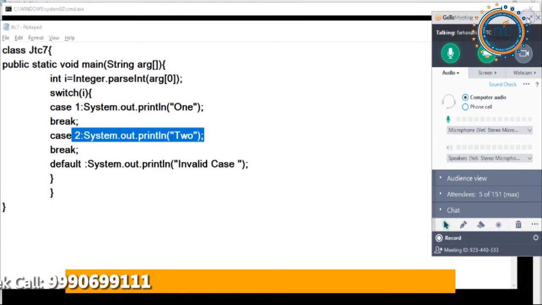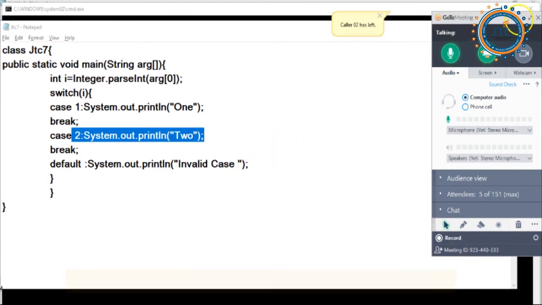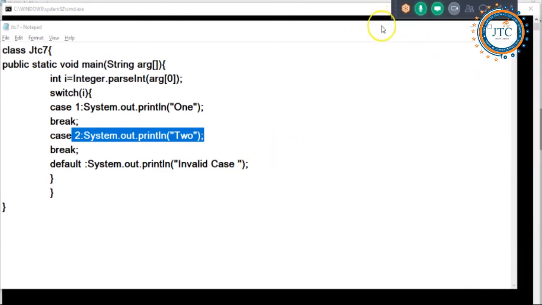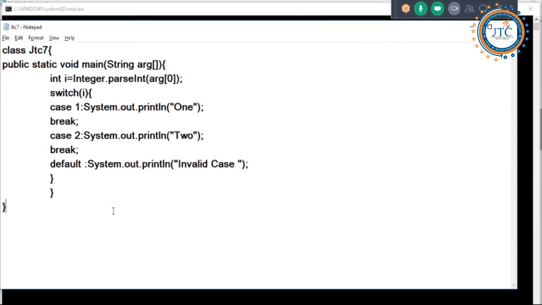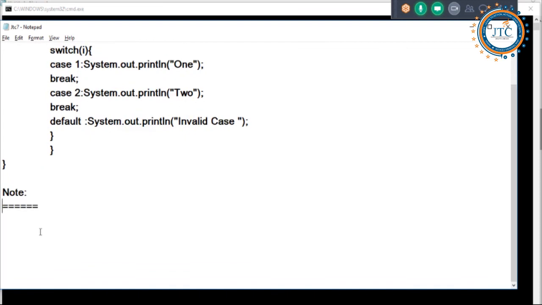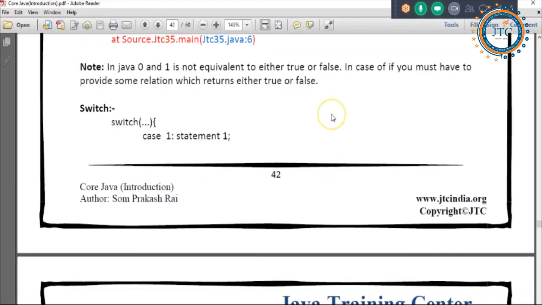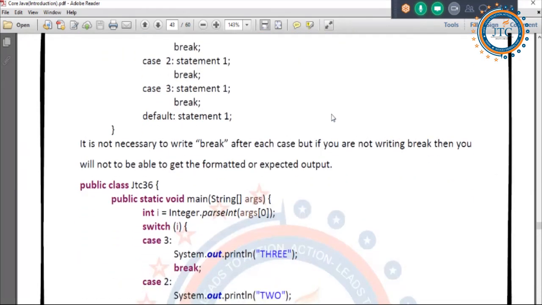Now, in this one itself, what do I want to do next? So here, first of all, let's understand the note. I'm writing here the note. In the note, what I wanted to write is about switch, or else I'll just show you in the notes. Here see, this is the notes which I have written here.